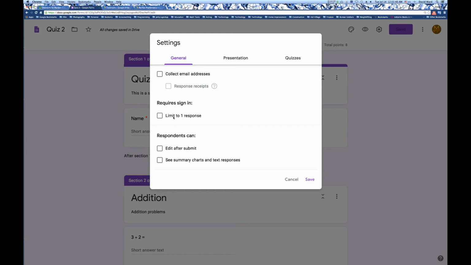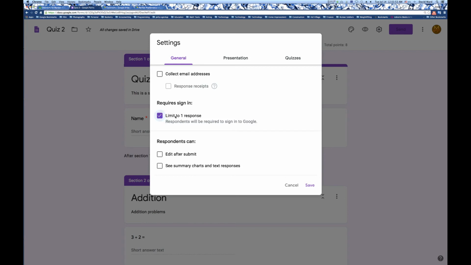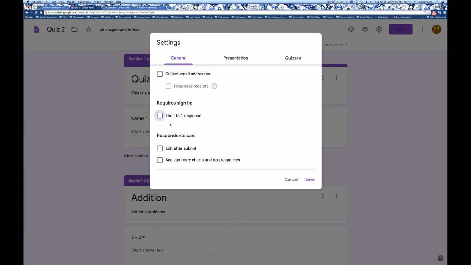Now you can limit, if this was a test, say the test at the end of the week, for example, you might want to limit it to one response. But if this is a homework assignment where you really want them to work on the problems so they can get them all right, then you might not want to limit it to one response. But if that's the case, you want to maybe let them edit it after they submit it. That's what this is about here, so they can go back in and edit their test. So they take it, they do their homework, they submit it. It says, oh, you missed 4 problems. You can then go and you'll have a choice to edit after you're done.